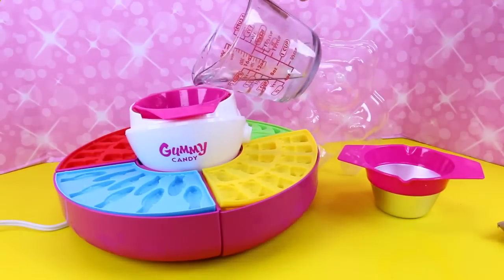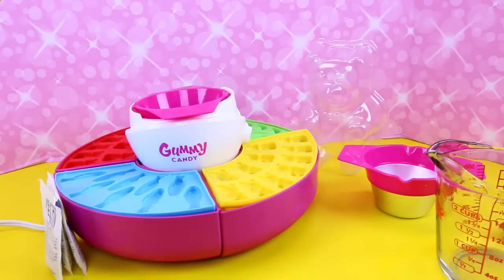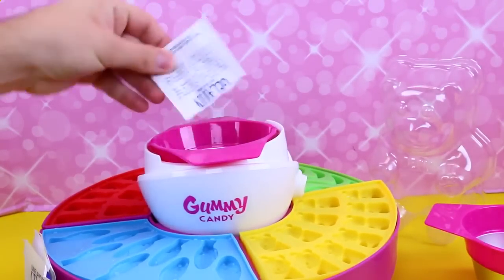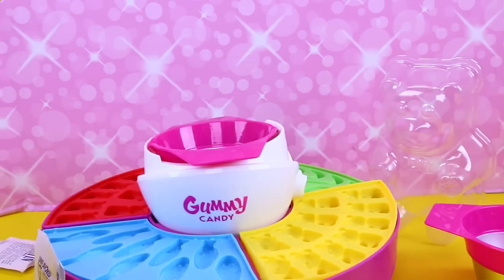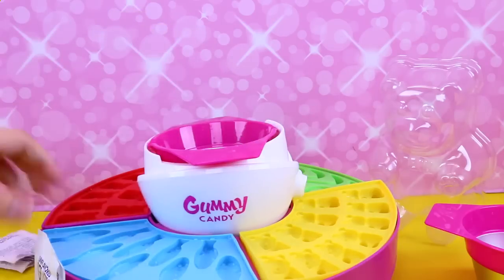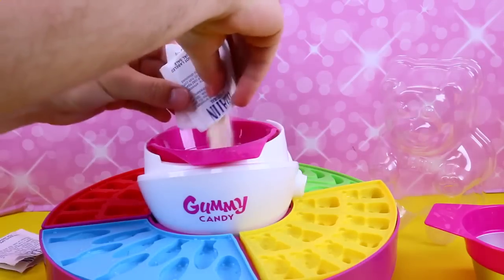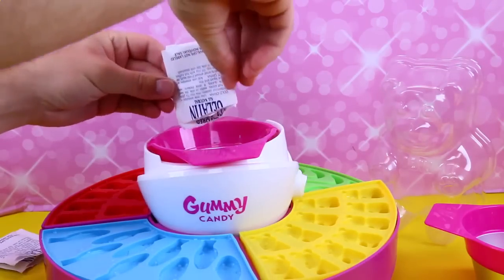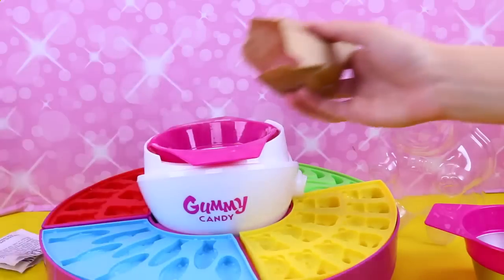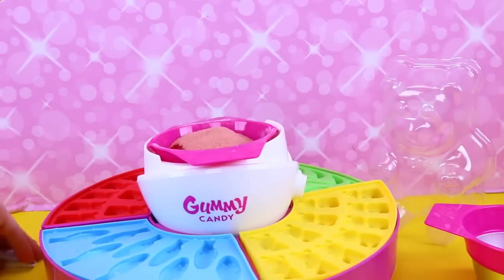First things first, I'm going to add in our half cup of cold water. This is kind of like making Jell-O on the stove top, but you have this little maker with everything in it. Mixing all the things together and I'm adding the unflavored gelatin. You need four little packets of these — I know, that's a lot. With one packet of Jell-O. So this is going to be like very saturated with gelatin. It's a lot more gelatin than regular Jell-O. And then all this too. That is so much — holy cow. That is crazy.